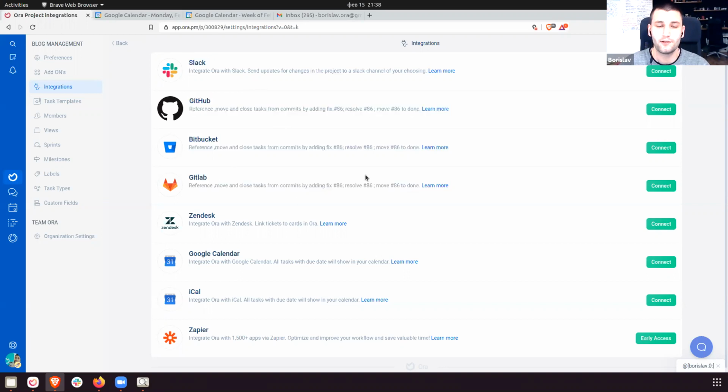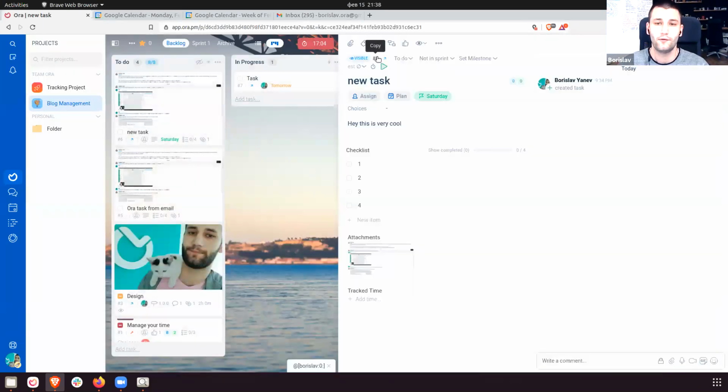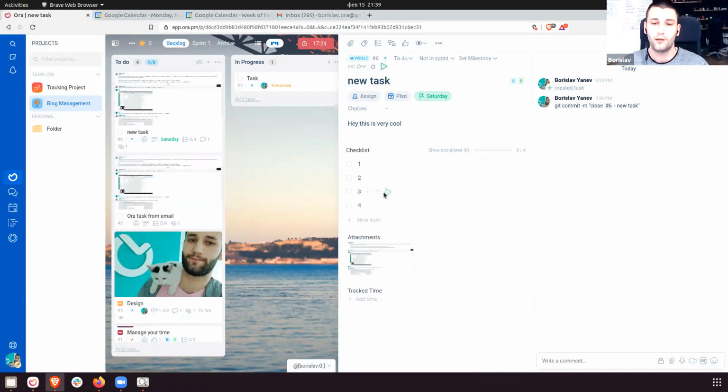Okay, the GitHub integration, this is very useful. So if you're software developers, you already know what Git and GitHub is. What Aura is allowing you to do is using this ID over here, you just copy the ID, and in your Git commit message, you just say close, and paste what we just copied. And if you commit like this, after you push, we're going to see the integration over here.